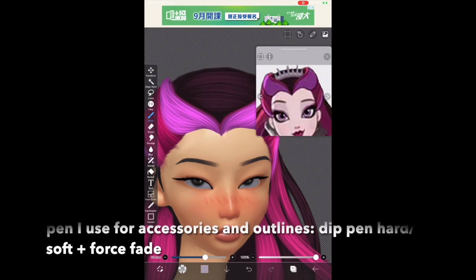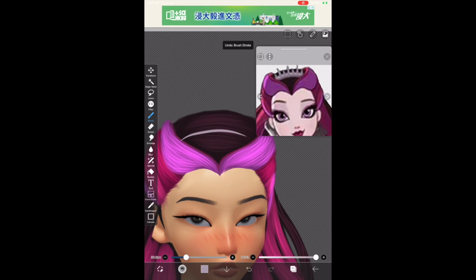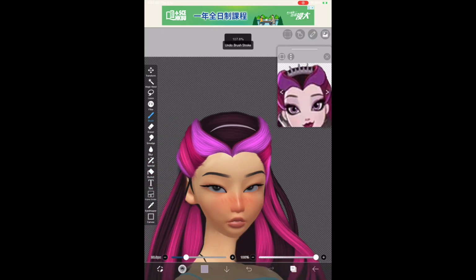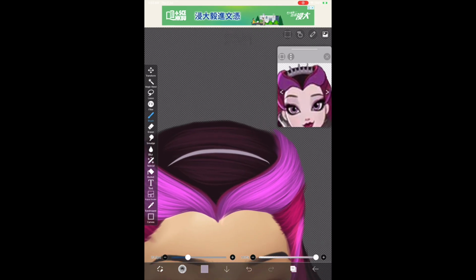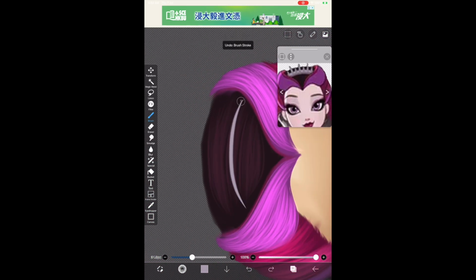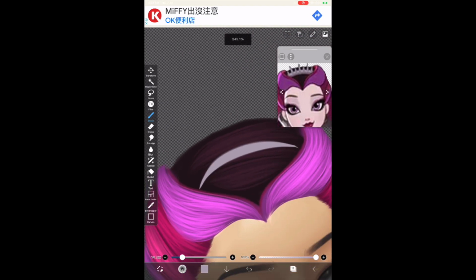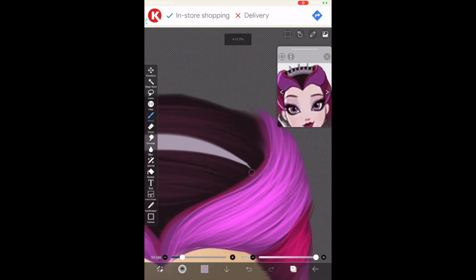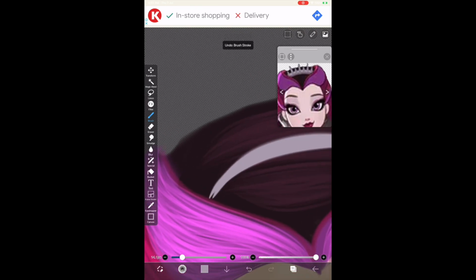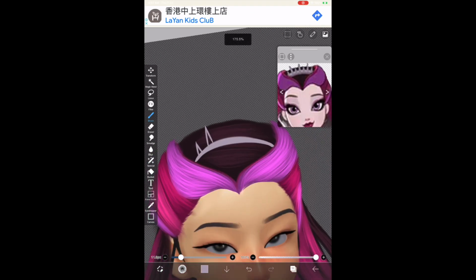First, what I'm doing is I'm creating a crown, and for these kind of hard metallic objects for clothes, I tend to use dip pen hard or dip pen soft. Very easy pens to use in my opinion. I also use the pen fade option or the force fade on these dip pens because they snap them nicely in place. It just generally saves time because you don't have to go back on them to redo their shape later. Now I'm drawing spike studs on her crown. This is quite an easy step.